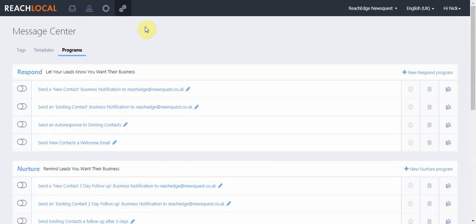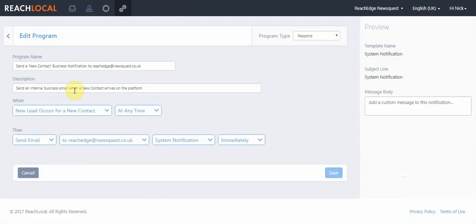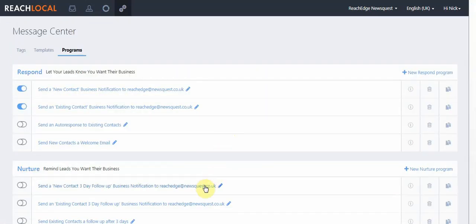Moving on to the final tab, the Message Centre. Here you'll find a selection of automated email templates which we've created for you. As a default, they're all switched off, but you can easily turn them on here. You can also edit them by clicking on them. This email template is designed for sending yourself an email notification to notify yourself you've received a new lead. You can also send out automated responses to new leads anytime a new lead gets in touch.